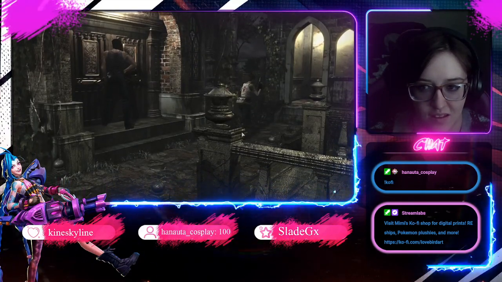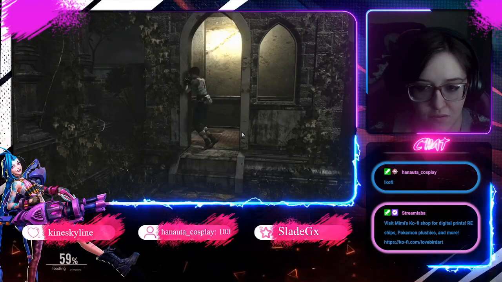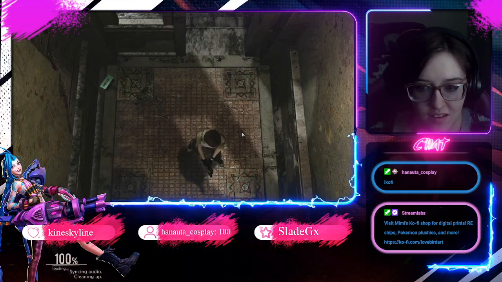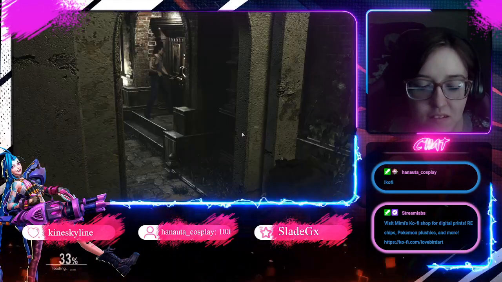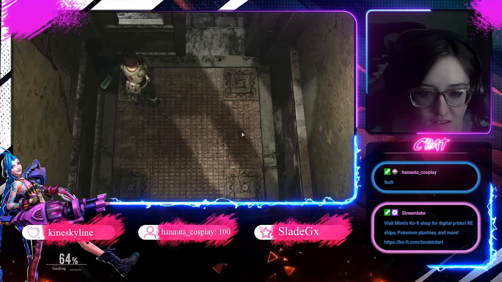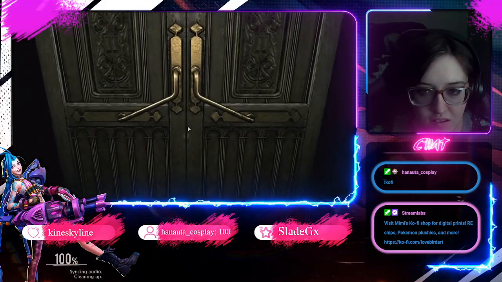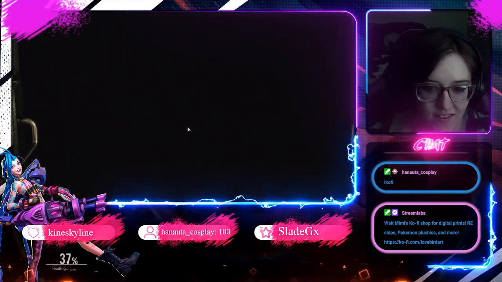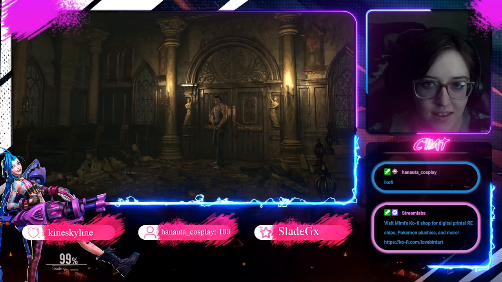Step on the square in the floor that activates a switch. Which one? It doesn't say. Try the mall until she clicks something. Oh, there we go. Keep her there and have Billy open the church doors. This game. The game.